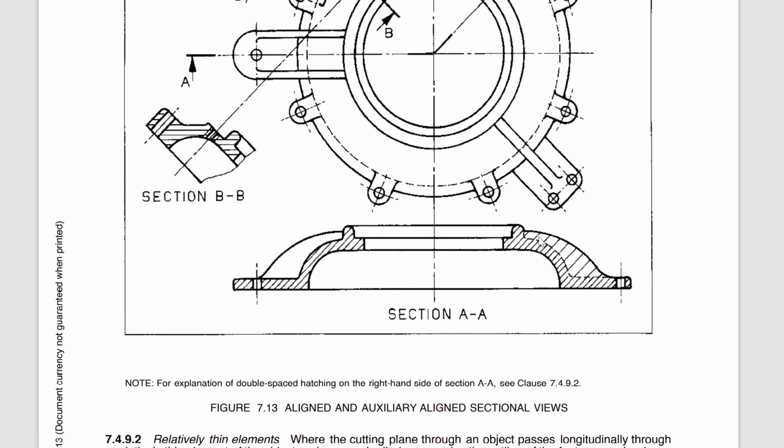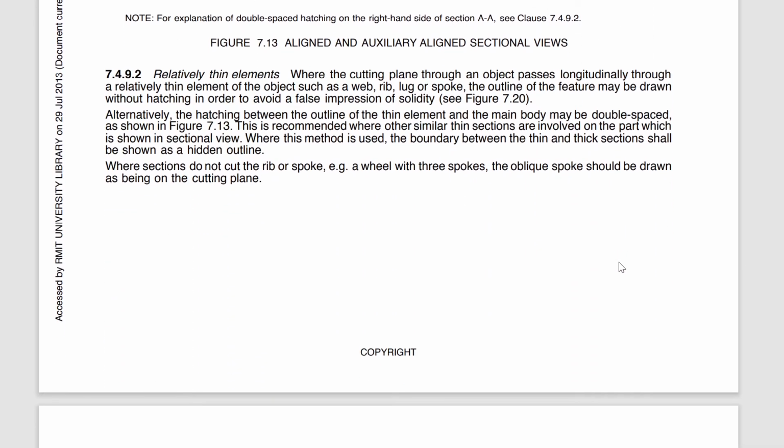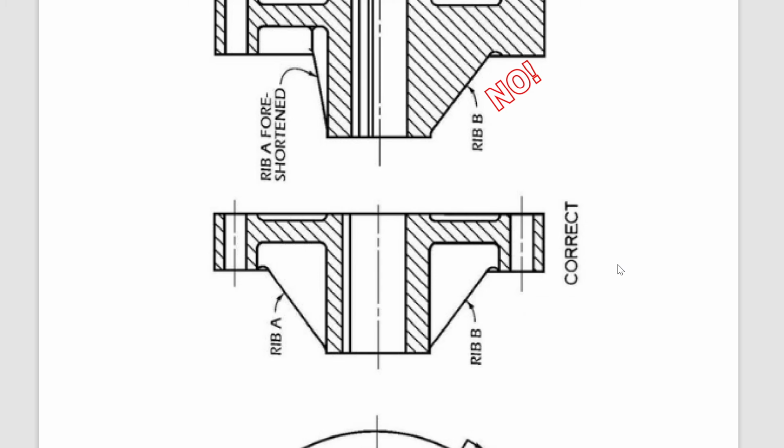Remember that the Australian standard does allow us to section webs, but remember, don't ever do that in the HSC. Even though the Australian standard allows it, I wouldn't do it, right? You don't know the marker. The marker, maybe they're going to know, maybe they're not going to know.